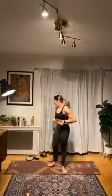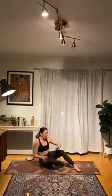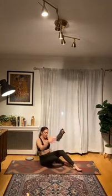Grab your resistance band. If you don't have one, grab a headband. Grab a big rubber band. I don't know, maybe that would work, right? All right, grab your resistance band, come down to your mat. We're gonna be on our right side.